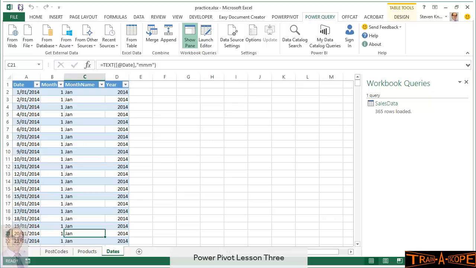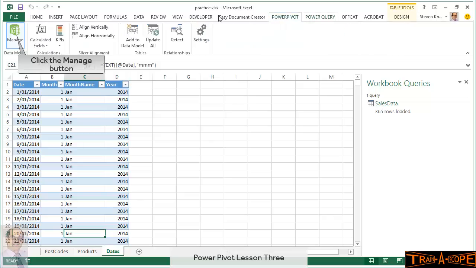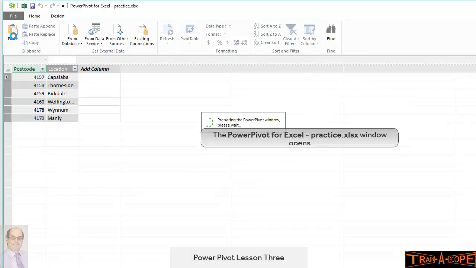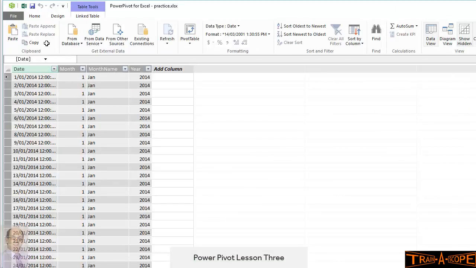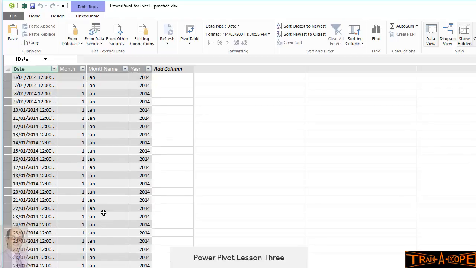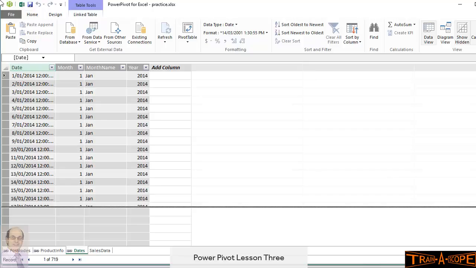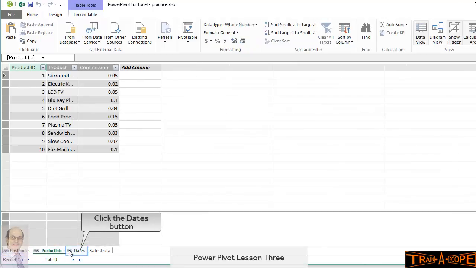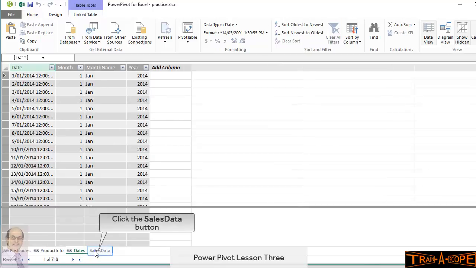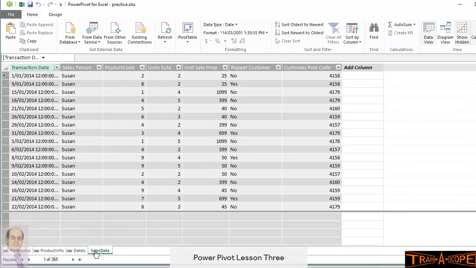Now that that data is actually imported, let's have a look at Power Pivot, and we'll have a look at the model there, see what we've got going on. So we can see here our manage view from Power Pivot. We can see the tables that I'd loaded previously. We've got our dates that we can use for grouping and organising our dates later. And we've got our sales data.